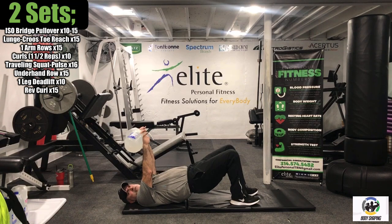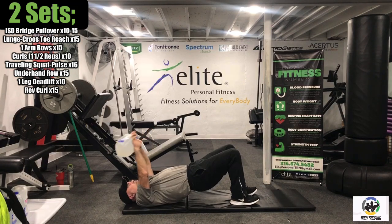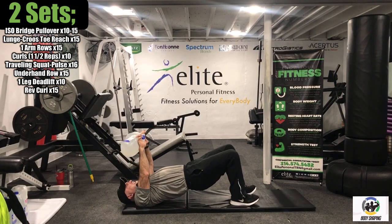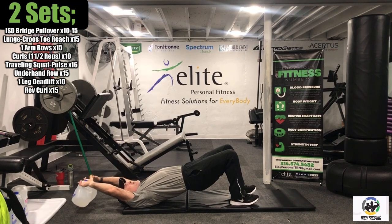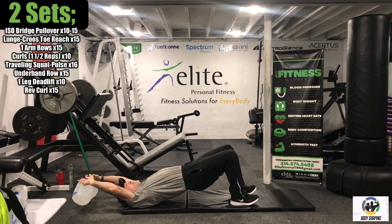My arms are straight, but the elbows are soft and they're going out a little bit, okay? So you're up kind of on your shoulders, and that's why this mat feels pretty good. I'm just gonna come over and drive up, and guys, I can feel that posterior chain, and I'm trying to get my lats, my back involved a little bit. And that's kind of a not too fast of a motion.